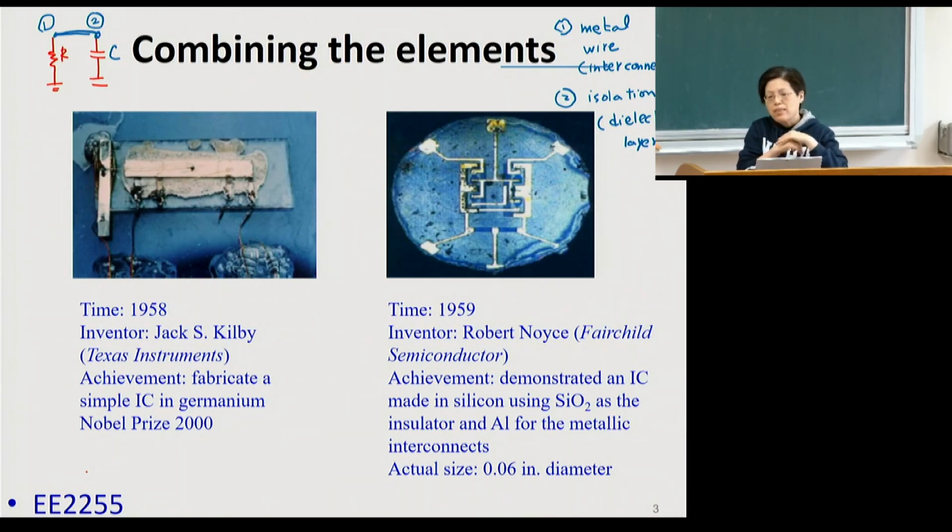I always ask this question. I don't know if anyone knows the answer. Does anyone know why Robert Noyce didn't get it? What do you think? Because he died earlier than 2000. People were joking that if you want to get a Nobel Prize in engineering, because the impact of the invention takes a long time, you need to make sure that you're healthy and live a long life. I think maybe Robert Noyce was a smoker or something. Okay, anyway.